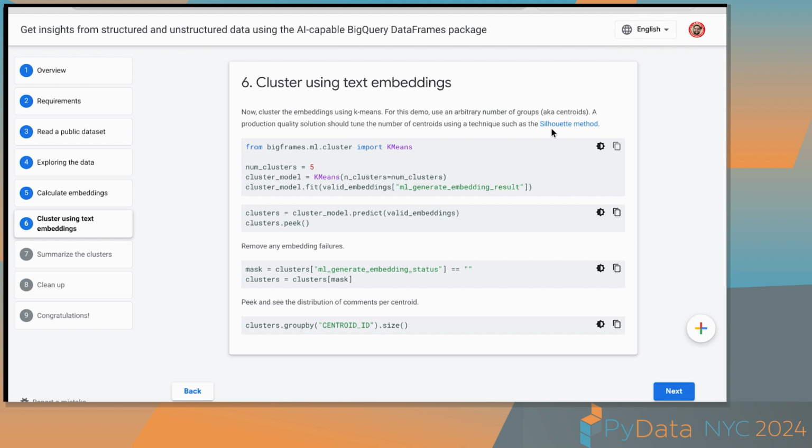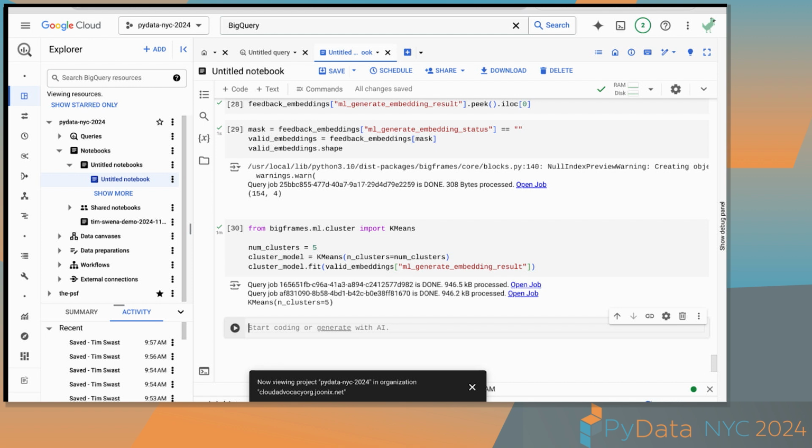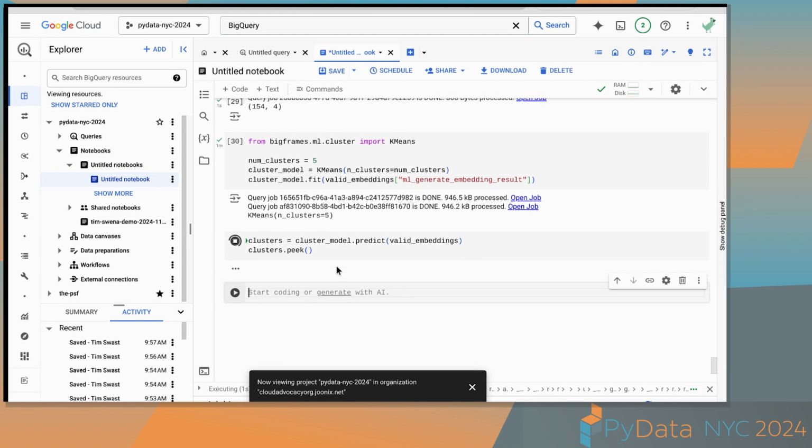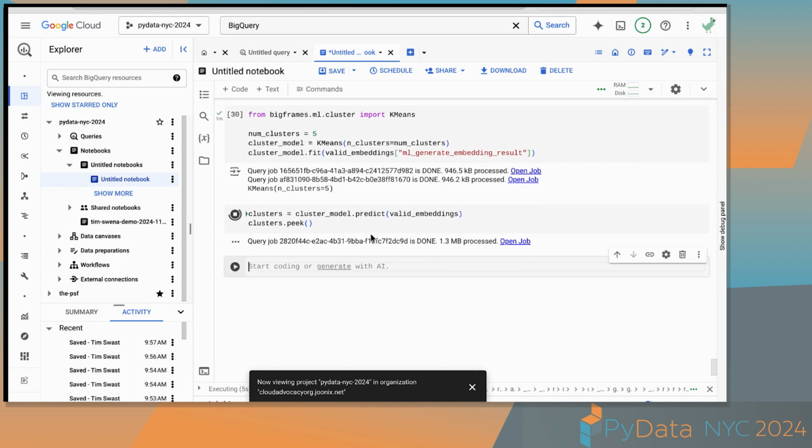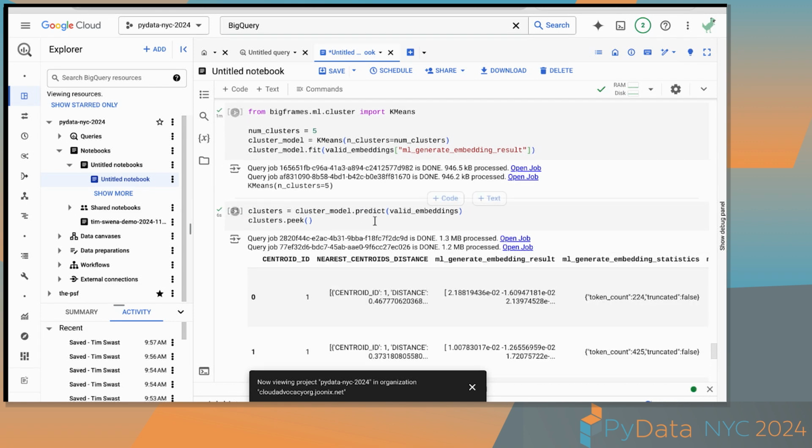And then we had a question too. Are we using Vertex for this k-means, or are we using something else? In this case, this is a model that's built into BigQuery machine learning. BigQuery machine learning has the capability of calling out to Vertex for some things, as well as some native models built into it. This is one of our native models.